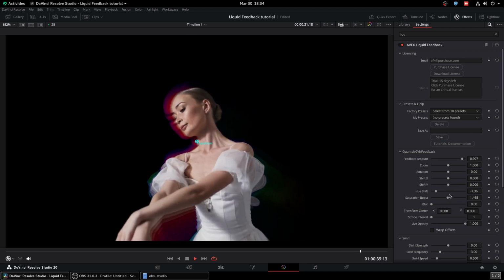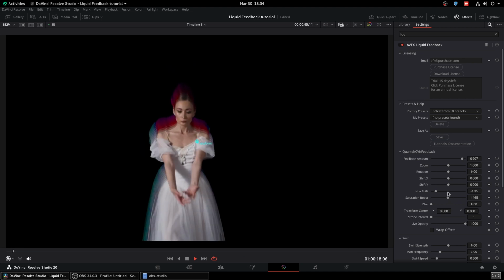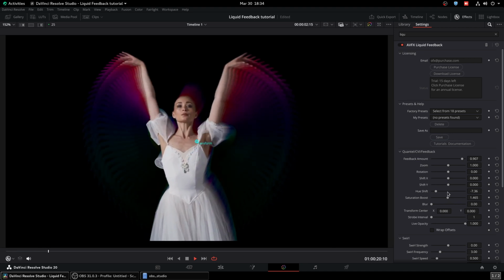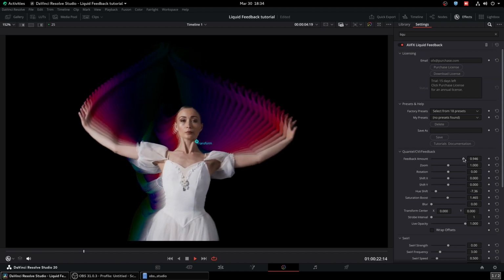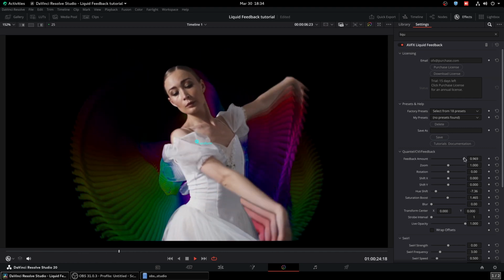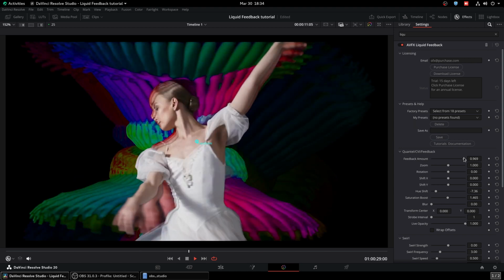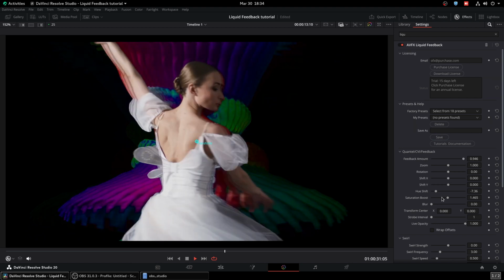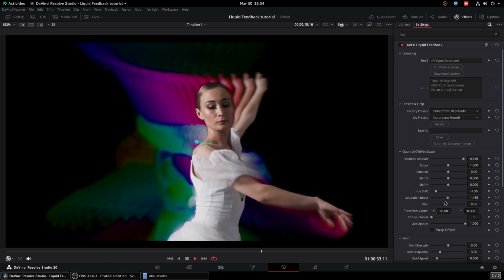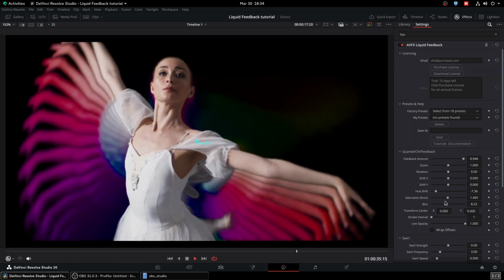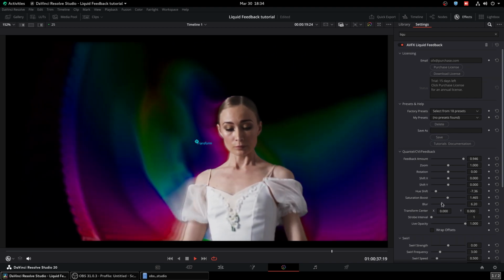This is the sort of effect that was very popular in the 80s with Quantel machines and CVI machines. It was in a famous Michael Jackson 5 video and a famous Earth, Wind and Fire video where they used this quite a bit. And if you add blur, the trails blur as they age.